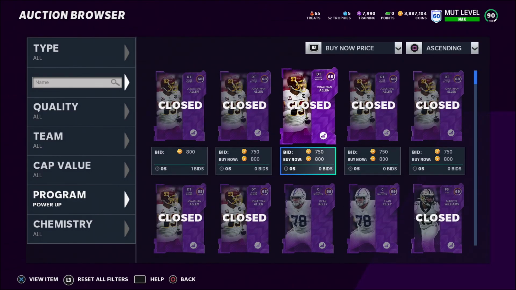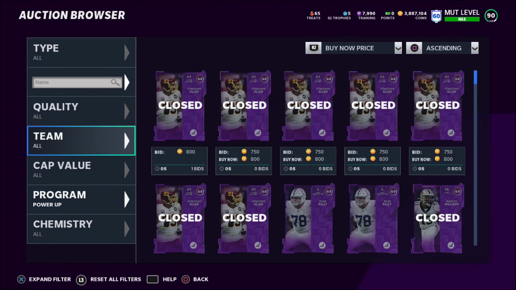There's a couple different ways you can invest in power-ups. The first way is investing towards the Team of the Week program. What the Team of the Week program is, if you don't know, is they give upgrades to players who did really good that week. So if you think a player is going to do really good that week, then you can invest in that player. Like Dalvin Cook did really good this week, but since he already had a 92 overall card, he probably won't be getting an upgrade.